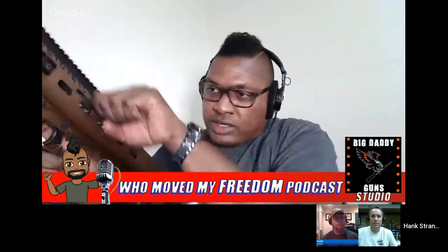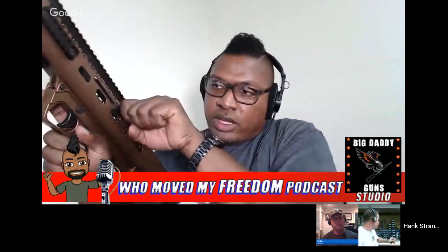One thing we did get feedback on is that this is a serious spring that you have on here. So to move this charging handle takes a little bit of strength. You want to explain what's up with that? Yeah, the springs that you're pushing back are the action springs, which push the carrier back. Now, the heavier these springs are, the harder they are to push back, the less recoil you're going to feel when firing the firearm.